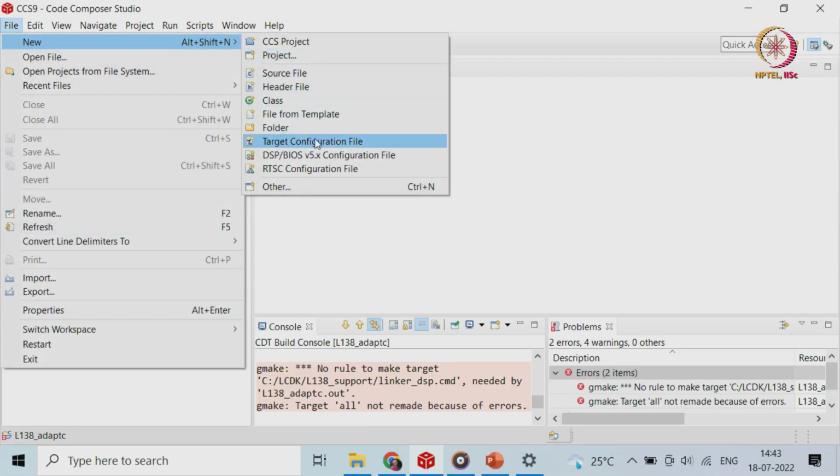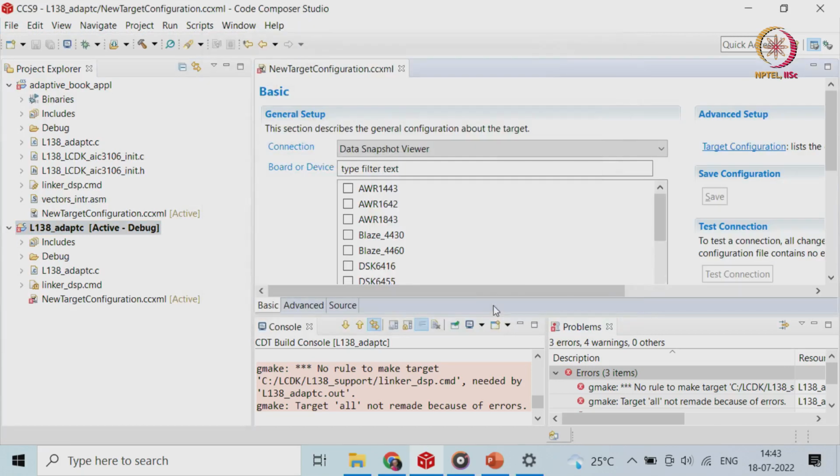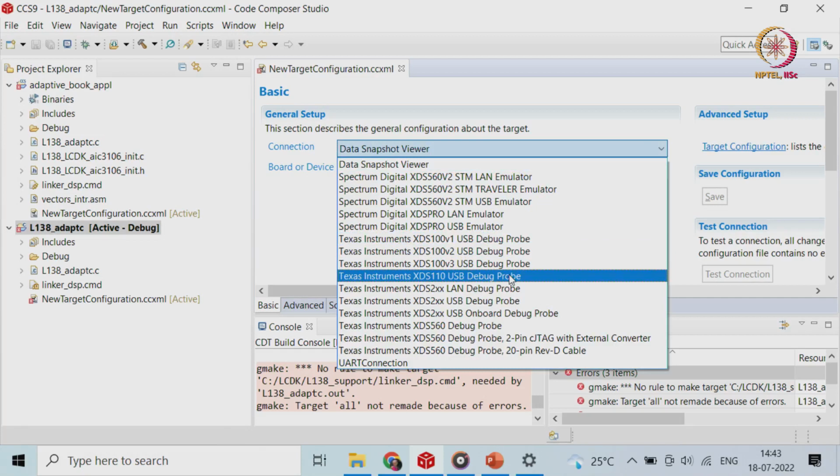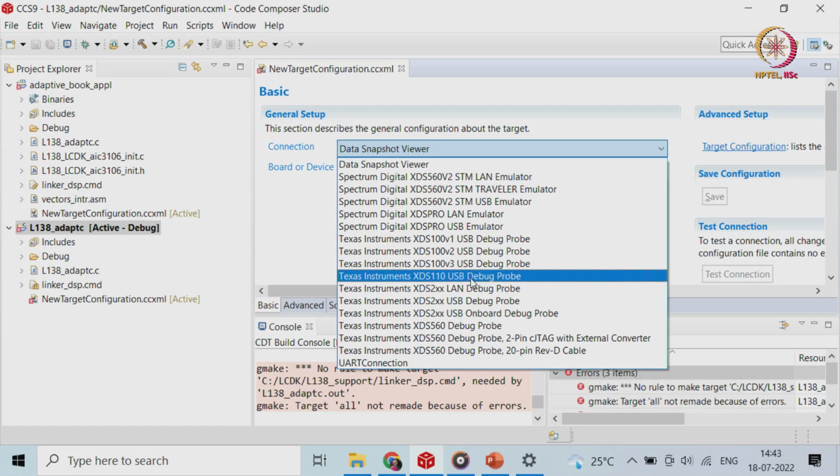What I want is the target configuration file. So, I will create a new target configuration. In this case I have the Texas Instruments USB debug probe, XDS110, on the board.